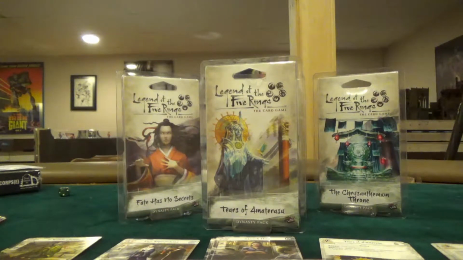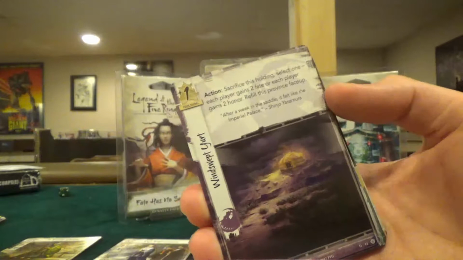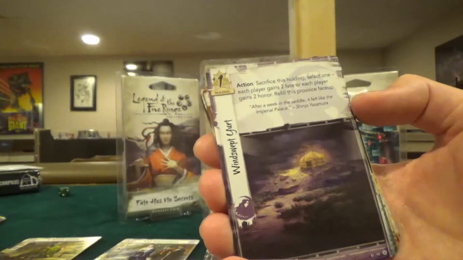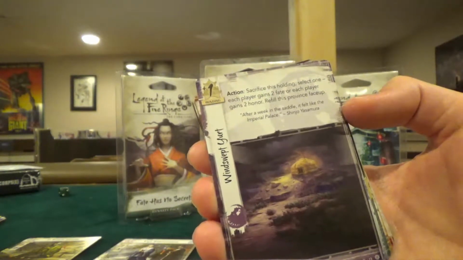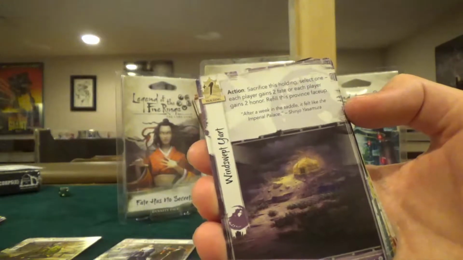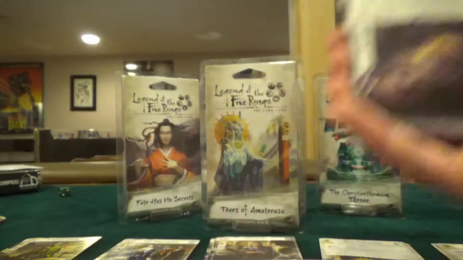Okay, so Windswept Yurt. It's a +1 holding, and it seems like the theme of this one is a lot of holdings, so that's pretty cool. So action: sacrifice this holding. Select one. Oh, okay. I see what it's saying. Select one. Each player gains 2 fate, or each player gains 2 honor. Refill this province face up. So that's pretty cool.